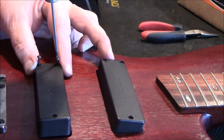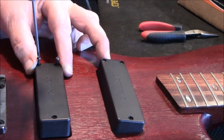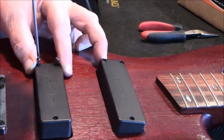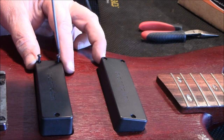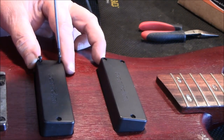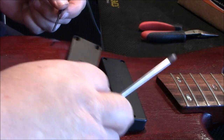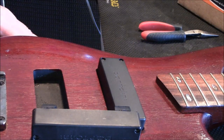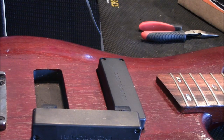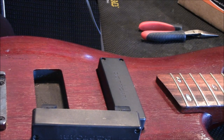And what I'm doing now, guys, I'm not actually screwing this in, I'm just starting a hole to get a location. Even though it's going in, I'm gonna take it right back out again and see if I didn't mark it properly. Yes, I did. So I got two good marks there. Even though it's going to go in there, I don't want to force it in there and split that wood open. So I'm going to take a tiny little drill bit, drill in there, put the pilot holes down so I can get that done. Get these mounted. Hang in there.